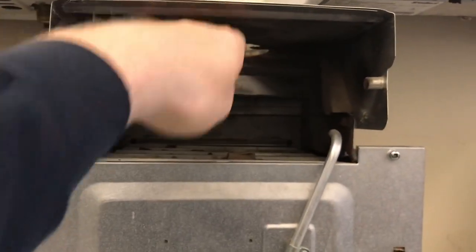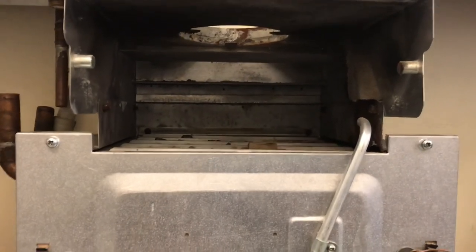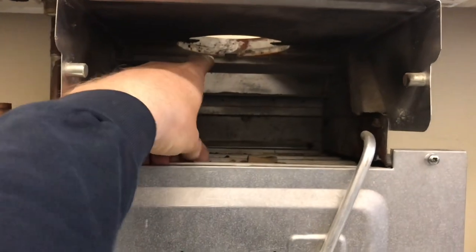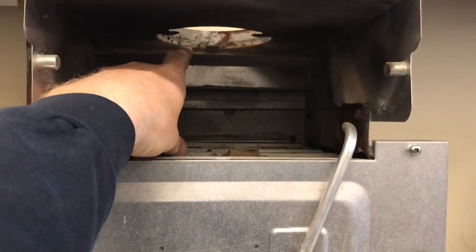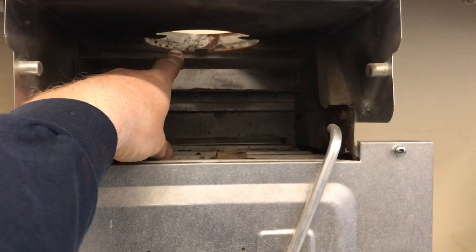The spigot will be going through here. So we need to do a flue flow test without the fire connected. We would do our flue flow test on here. This is a draft diverter, so we would be above the draft diverter to do our flue flow test.